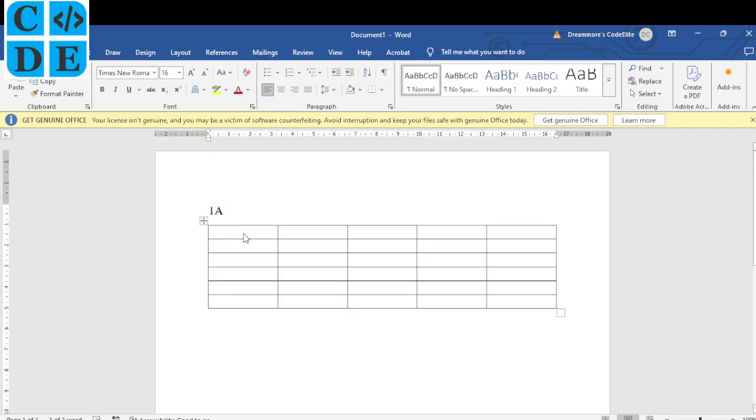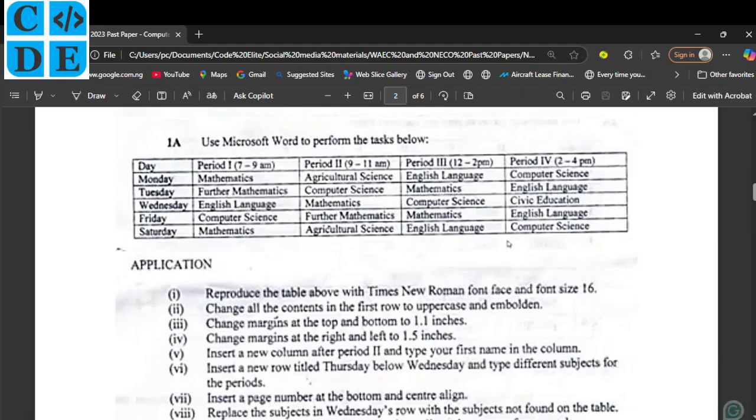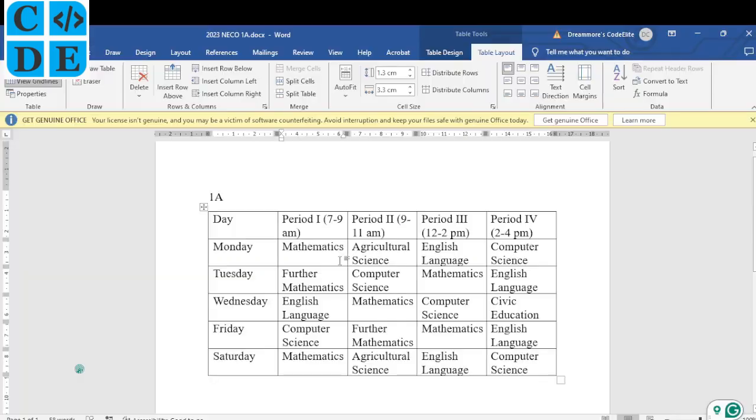All right, so that way I'm sure that all the data I'm going to enter will follow suit. We are going to enter this data here. So you have day from Monday, all of that. So I am quickly going to enter them and then I'll come back to this video. I have entered all the data as instructed. So in order to make this video short, I didn't have to capture that.